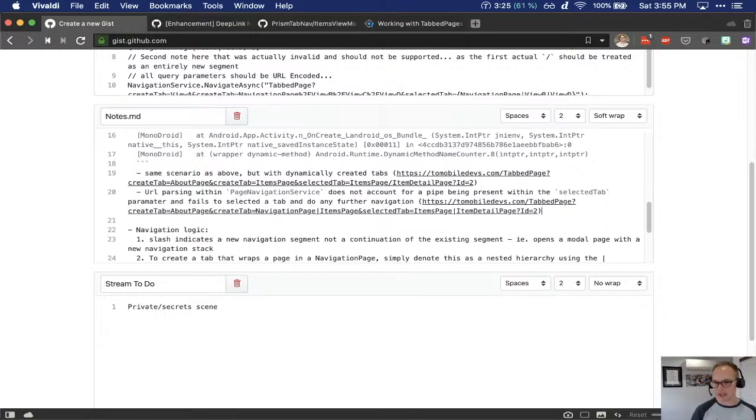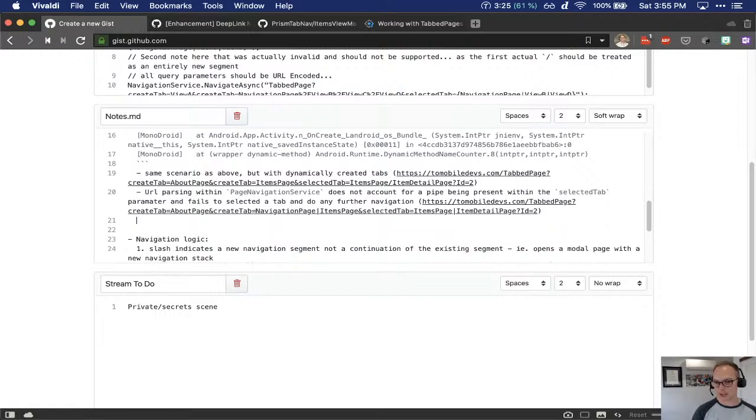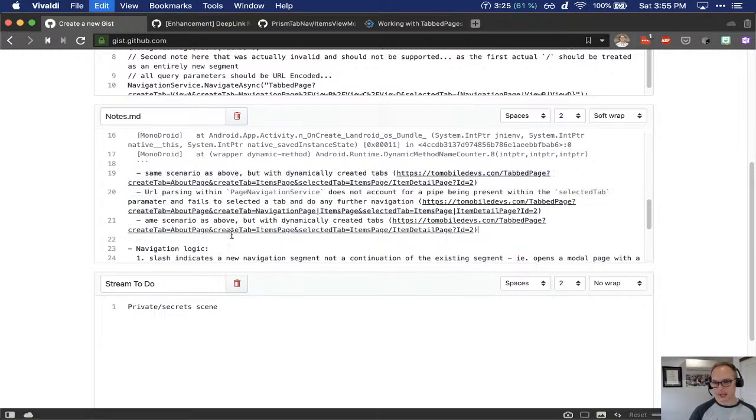So it'd be the same thing if we did this statically. So if I say this is main page, we don't have any of the create tab, we just have selected tab.